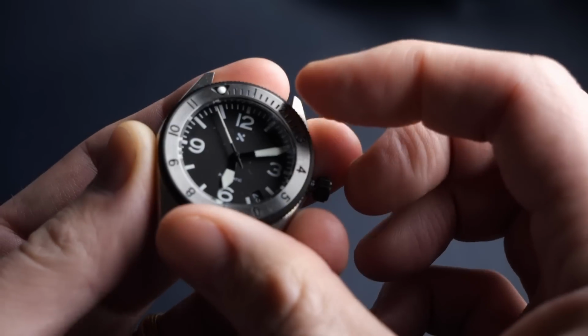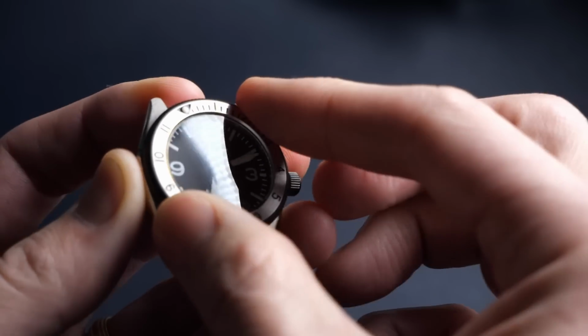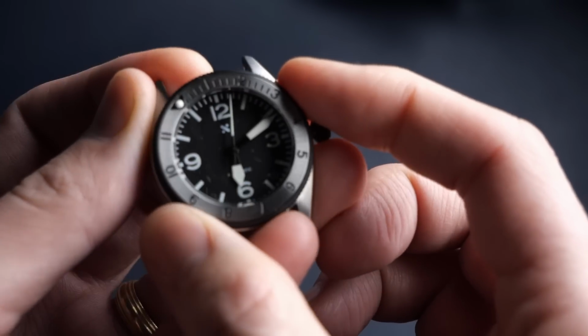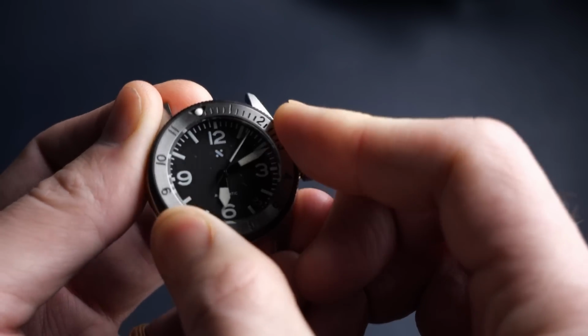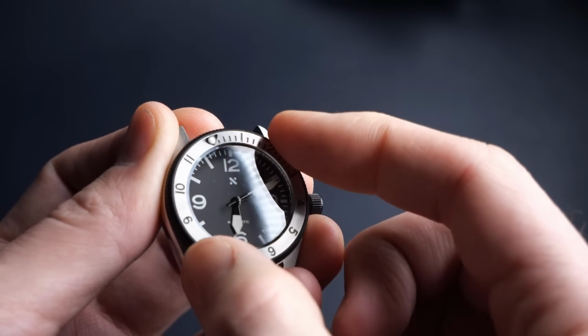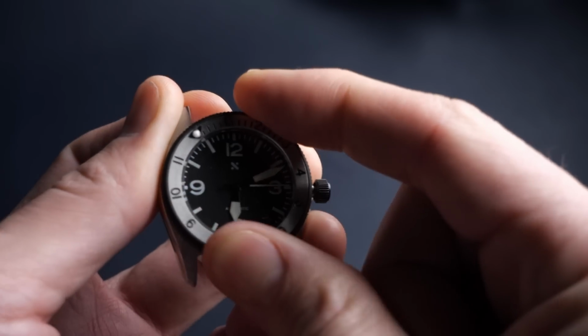I wound up being pretty happy with the action without the click spring in there, so that allows me to spin the bezel freely in either direction, but it does have, again, just a good amount of resistance there. Feels pretty good. That also meant that I didn't have to be as careful about lining up the bezel insert itself, because since it's going to be a smooth turning bezel insert, it'll always line up however I set it.